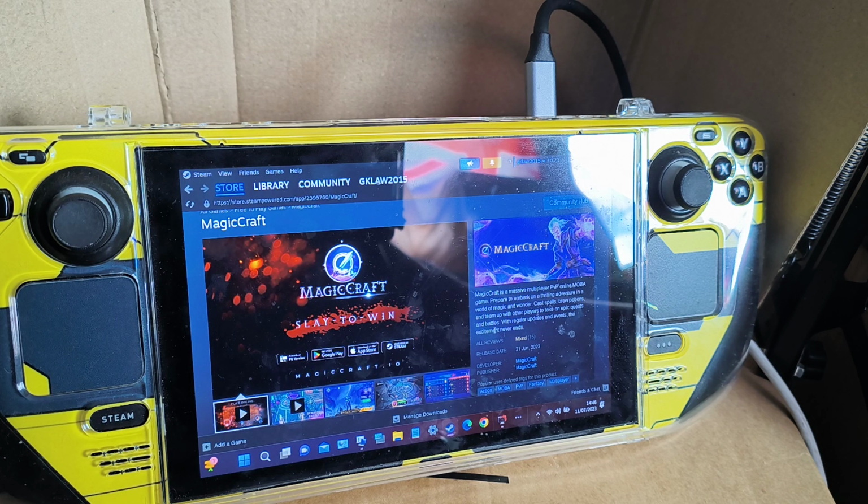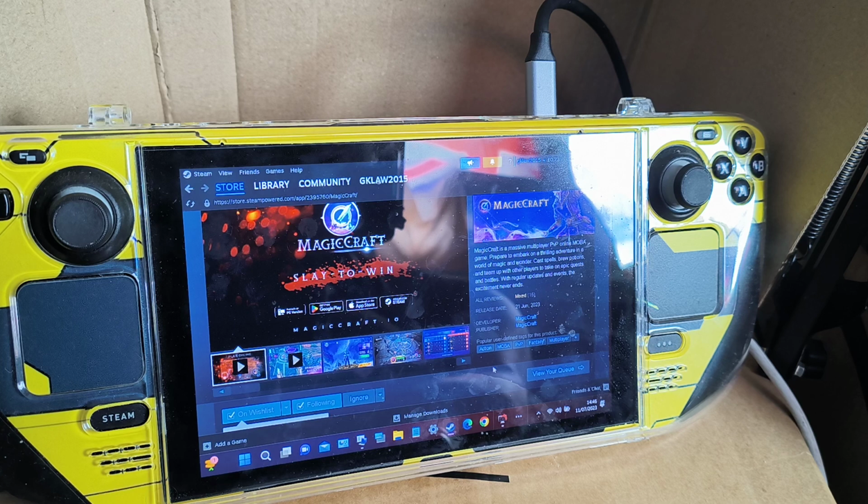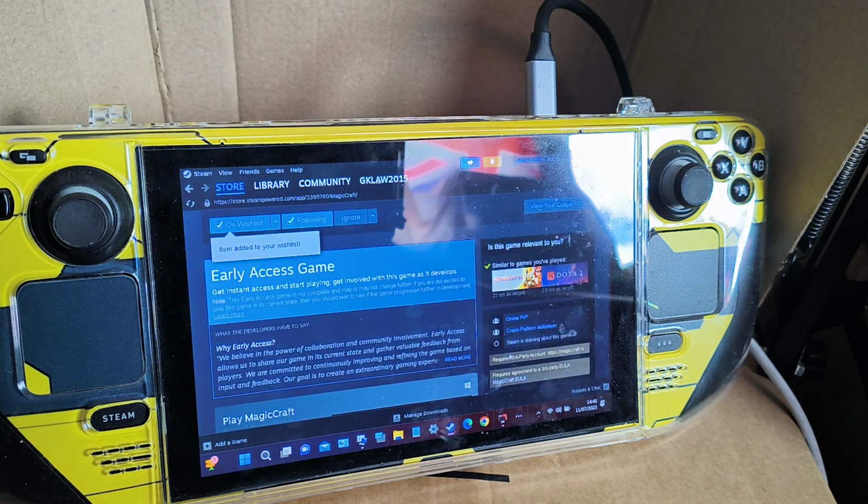Right, guys, this game is called Magic Craft. It came out on the 21st of June, 2023, so it's quite new. It only came out last month. It says it's got mixed reviews of 15. I'm just going to type in the name, because like I said, if I don't type in the name, I forget the names. What I mostly do with these games is I select a name for the game and then put it out there. It says Action MOBA PvP Fantasy Multiplayer.